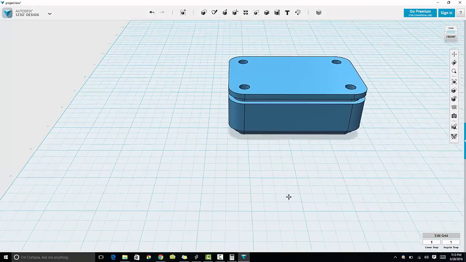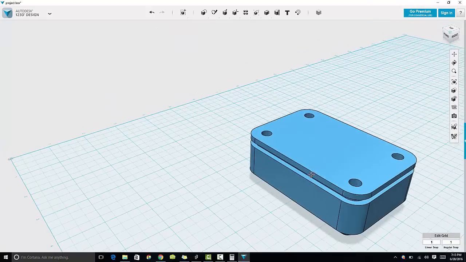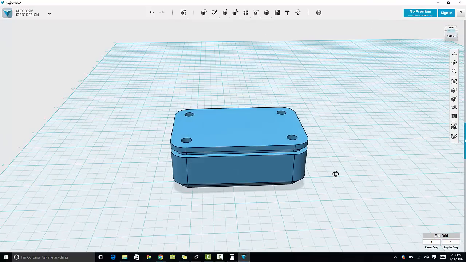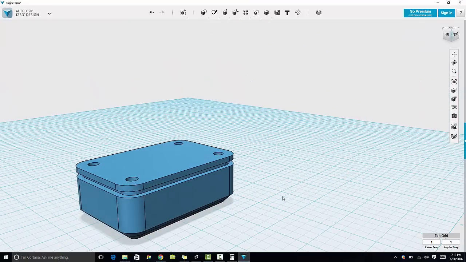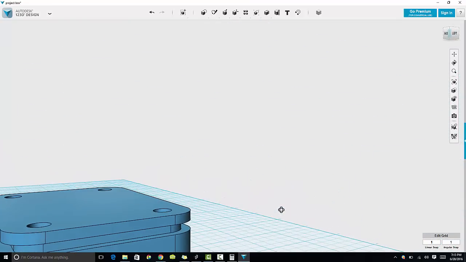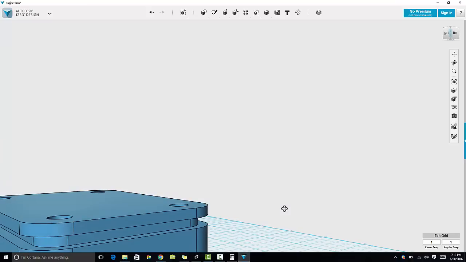And there you have it, folks. We have a completed box where the edges of the box should fit in there rather well. It should go right in pretty snugly. Now, because of how the plastic behaves, you guys should know it heats up, it expands. As soon as it cools, it'll contract.